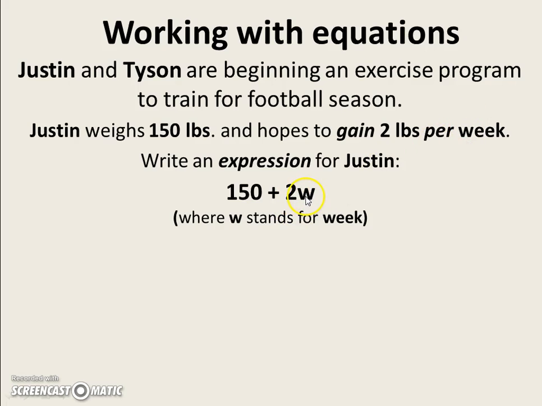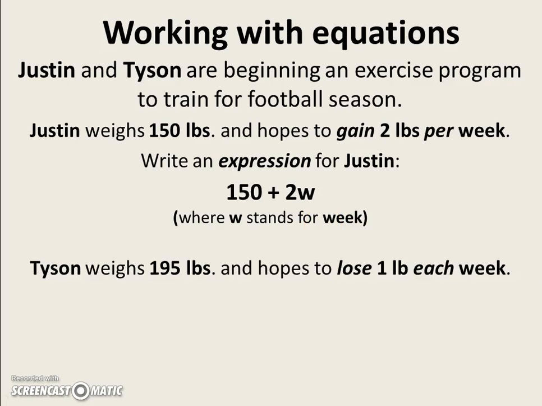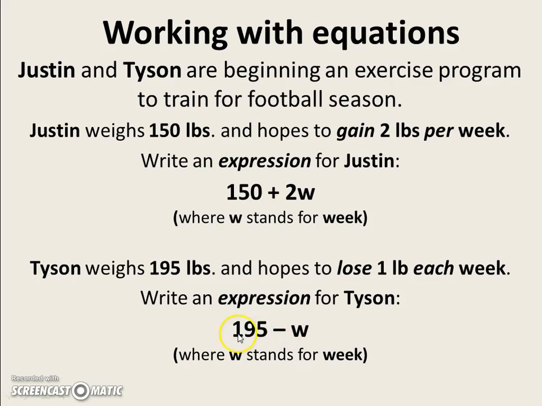So W would probably be a good variable because we're talking about weeks. So W stands for week. And whenever you write an expression, you should always identify what your variable means. So in this case, the W stands for weeks. Let's do the same thing for Tyson. Tyson weighs 195 pounds and hopes to lose 1 pound each week. Lose a pound wouldn't be adding, but lose a pound is subtracting. So 195 minus W, once again where W stands for week. So he's going to lose 1 pound every week.